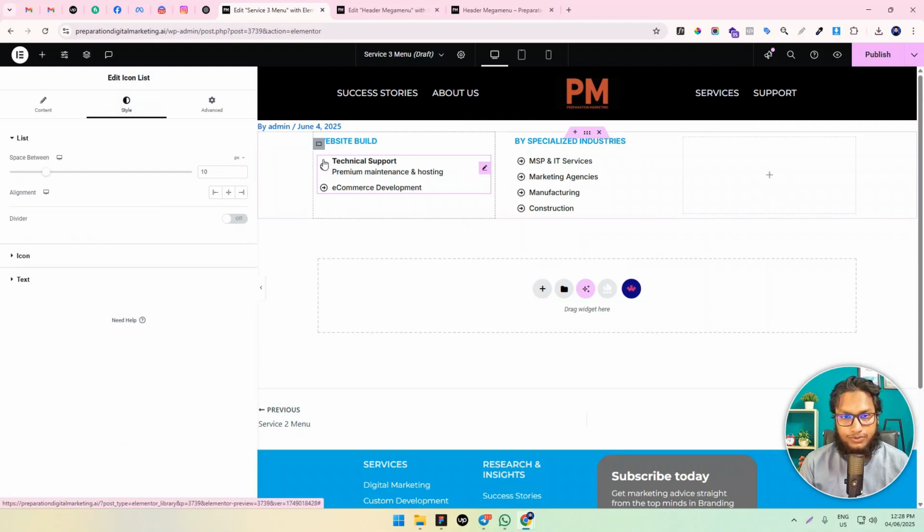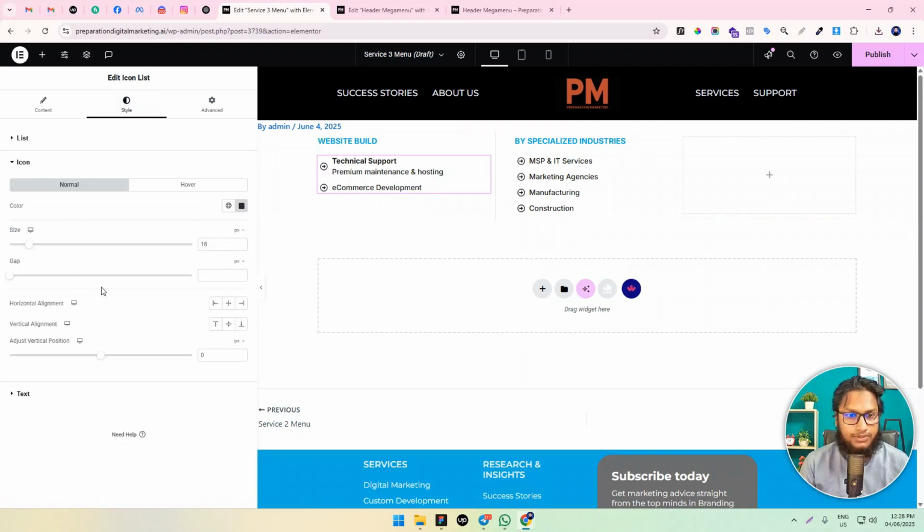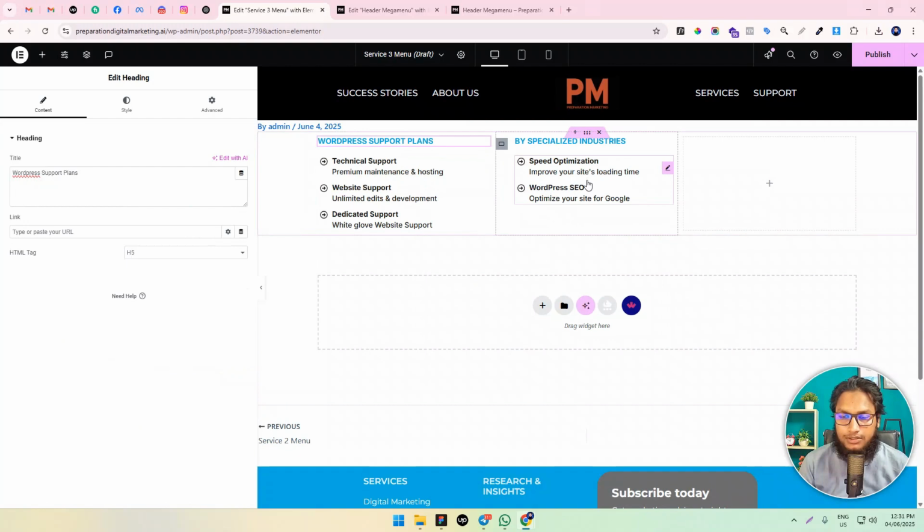The icon position should be in top, so select the icon top, like this. And now again use the same way, copy the text. Okay, I updated the text.